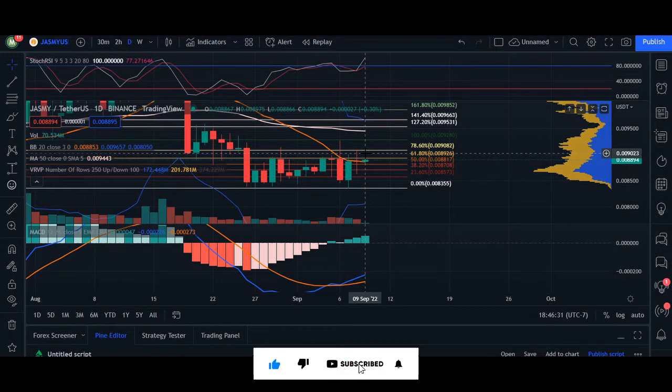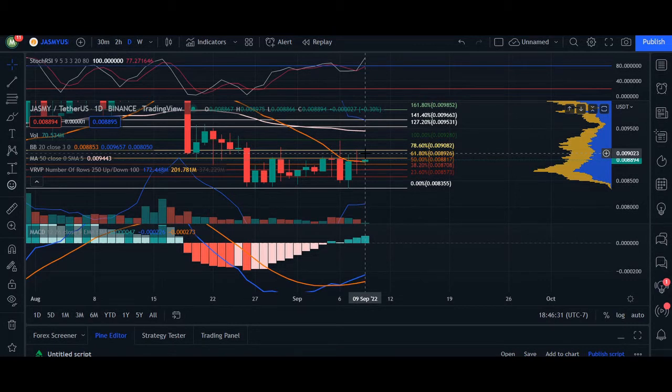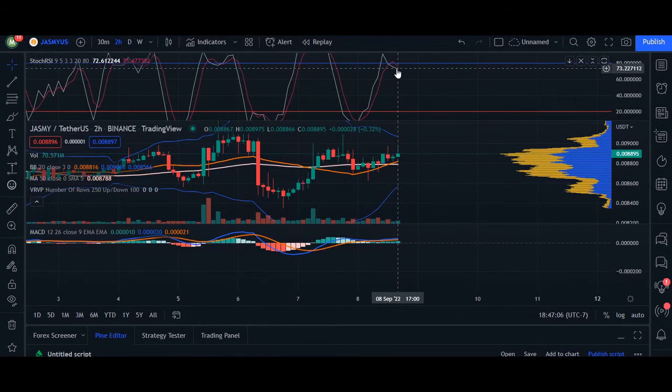Looking at our two-hour time frame, we can see the Bollinger Bands are narrowing. As long as we see a pinch in the Bollinger Bands, it's going to signal that a breakout is coming — either an uptrend or a downtrend. It looks pretty good so far as we are above our 20 MA and our 50 MA. Our RSI is telling us there may be a potential buy signal here. If we see these two lines cross over, RSI is going to come up, and if we see an expansion of our MACD as these two lines grow further apart, we may come back and retest the resistance of 9002.